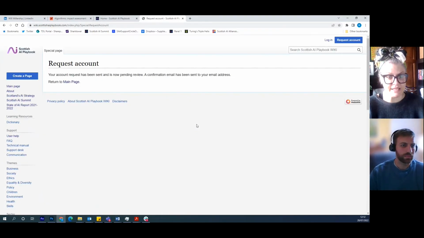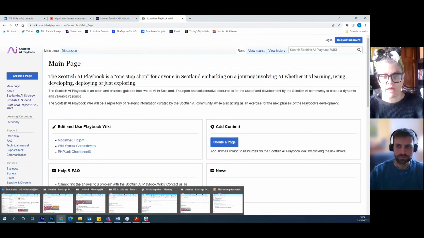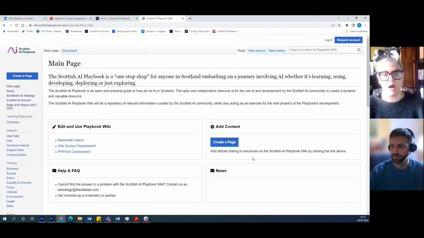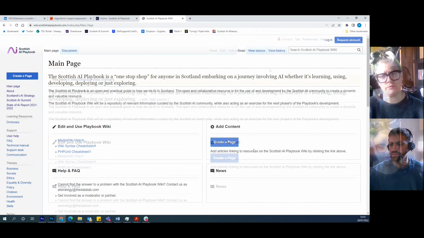It means that you can basically have full collaborative access to the wiki. So we want to make sure that the people who have access to the wiki are people who can actually interact with it, and that we avoid allowing bots or any other type of unnecessary or unsavory element interacting with the playbook.